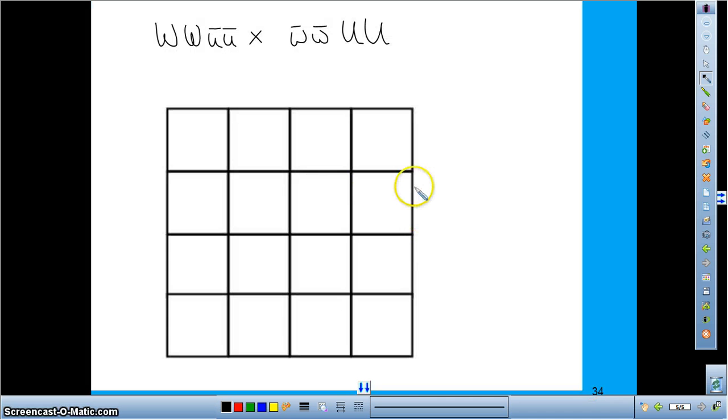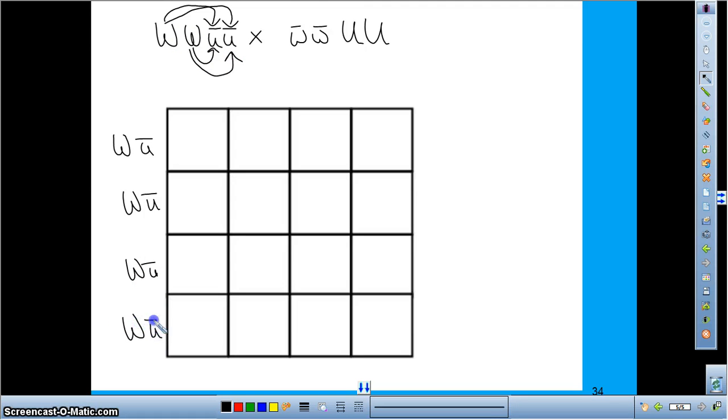All right, so let's look at a Punnett square that's going to show us this information. Again, I always make sure that the first one is written on the left-hand side, and we're going to put the combinations together. And I realize that we only have one type of combination possible, but I just wanted you to get into the practice of it. So a big W can go with this little u, or it could end up with this one. And you can't tell the difference between them, but it's about the pattern. Big W, little u. The mom, on the other hand, little w, big U.